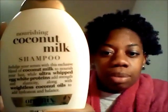So I just finished washing my hair. I use Organics Coconut Milk Shampoo. You can find this at Walmart. That's where I usually get it from.